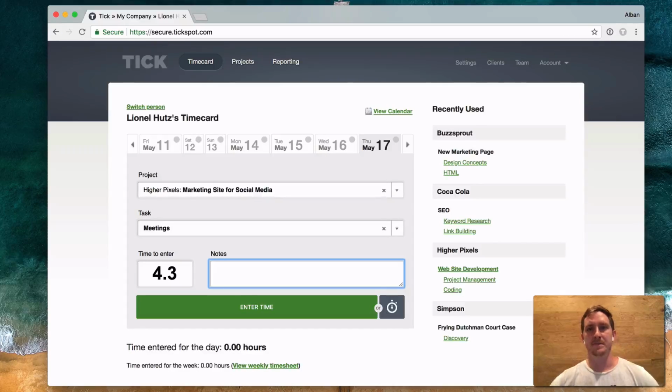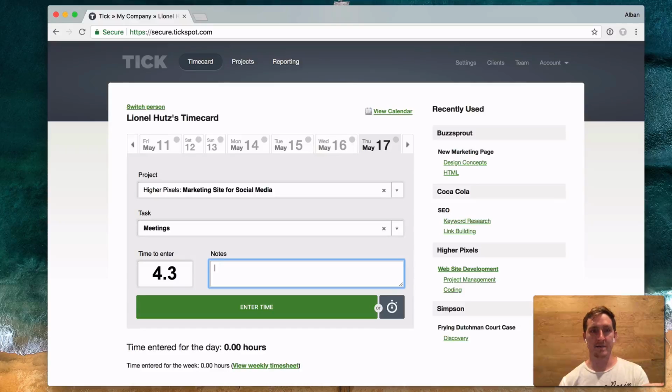And for notes. So notes are never required. I really like entering notes. When you're first kicking off time tracking inside your organization, everybody knows it's going to be kind of tough to start getting everyone on board and creating this new habit of tracking your time throughout the day. And what notes will do is when you miss time, they will help you recreate your day later on so you can catch the little pieces of time you may miss.